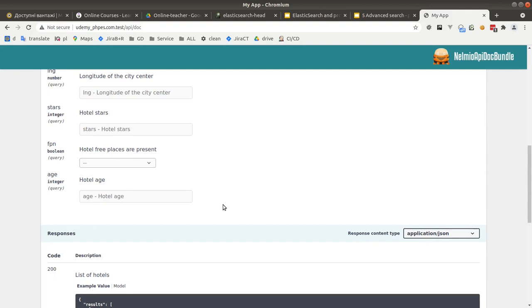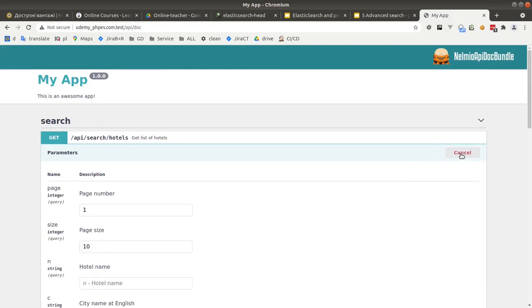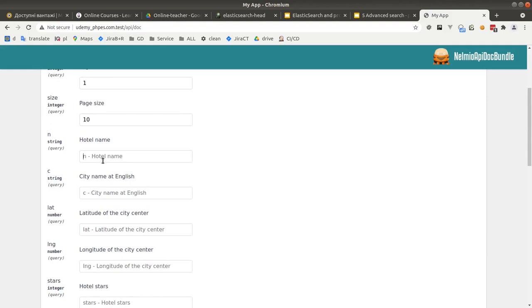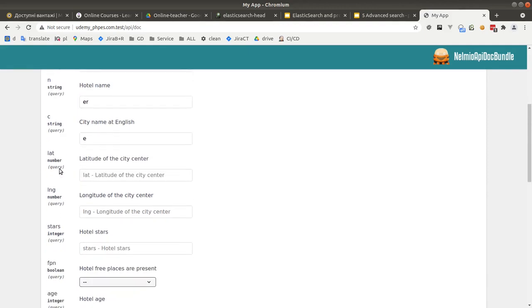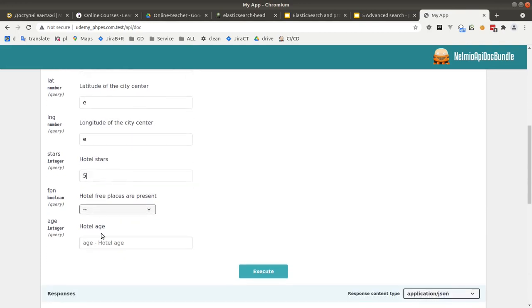Moreover, you can test the API directly. Simply go up and click the try it out button. Here you can provide parameters, and for example you can see the type of data, and if you try to put wrong data, for example with some error, you will see that validation works automatically. As you can see, we have to provide numbers here.